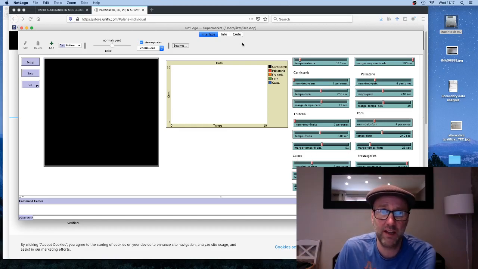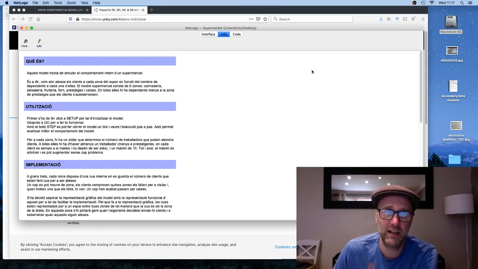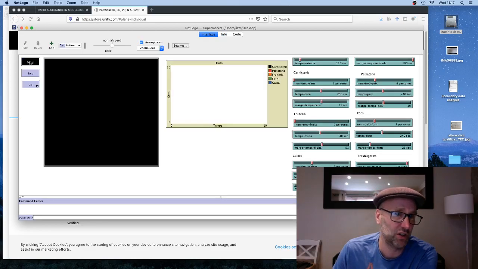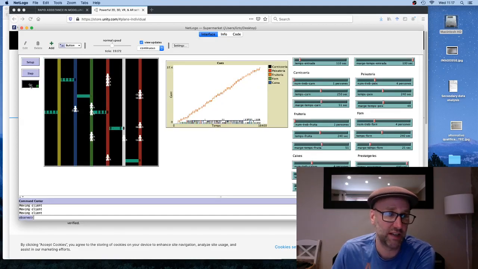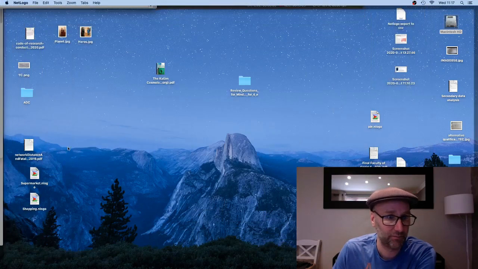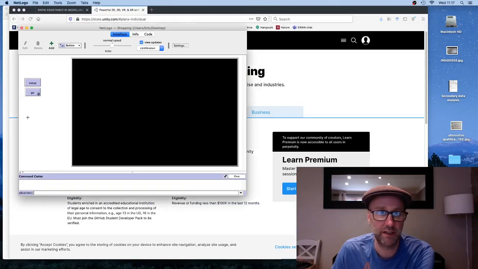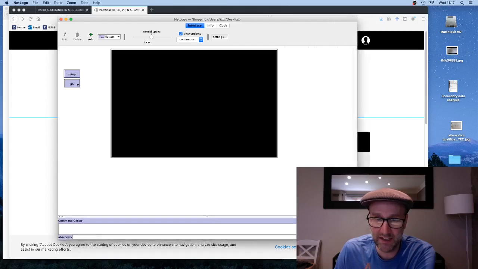Now, the problem here is that this model is in Spanish. I have no idea what this is doing. I'll show you it, but I don't understand any of this. I actually find it easier to develop my own model than try to translate this. So I've got a super simple model, this took 20 minutes to do, just to illustrate.